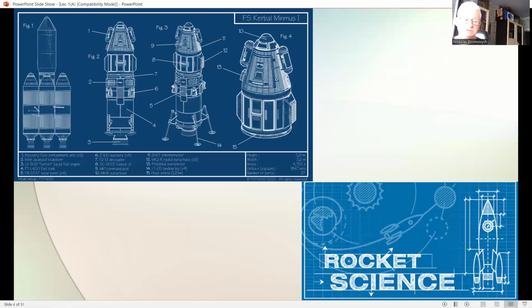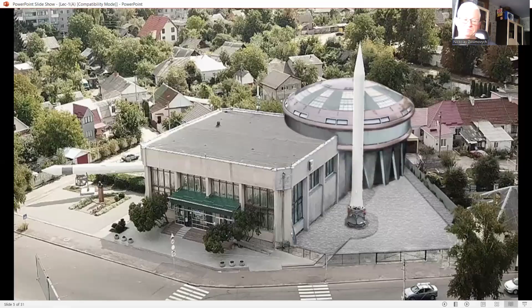Well, first, let me tell you briefly about our study plan. We will be meeting once or sometimes twice a week. Our classes will start at evening time. I hope this time is useful. Okay, so let's start. A bit later, during the summer session, we will be meeting at this building. Hope you all recognize our well-known Zhytomyr Sergei Korolev National Space Museum. And this is our headquarters.